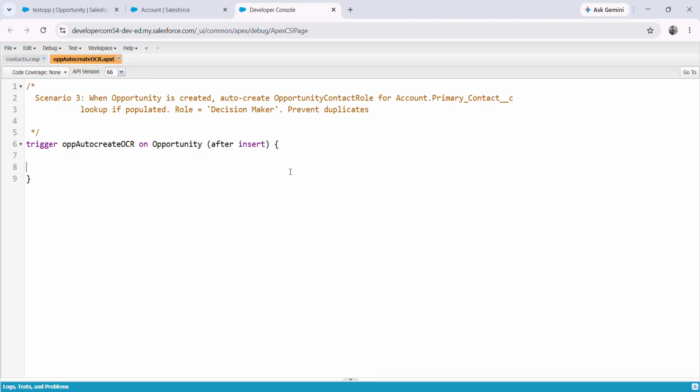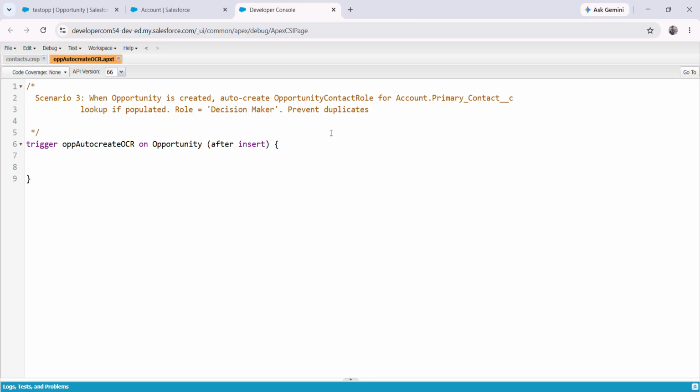If we understand this statement, we get some idea that the operation will happen once the opportunity is created. Once it is created, we have to check the primary contact on the account, and if the primary contact is available on the account related to that opportunity, then create an opportunity contact role record and assign the role decision maker.